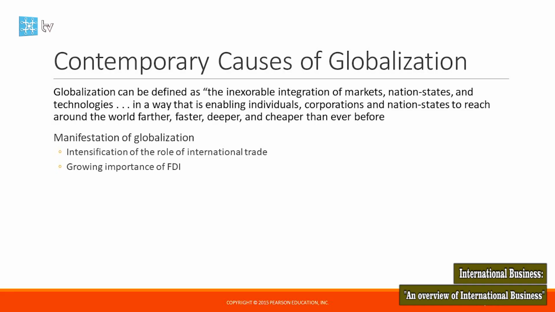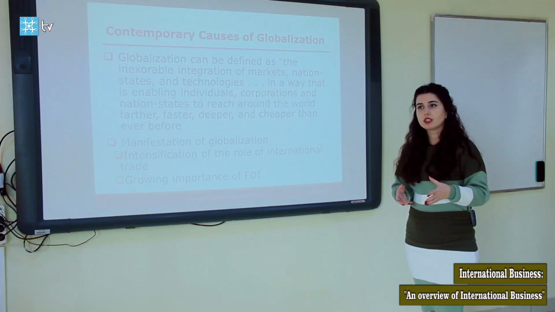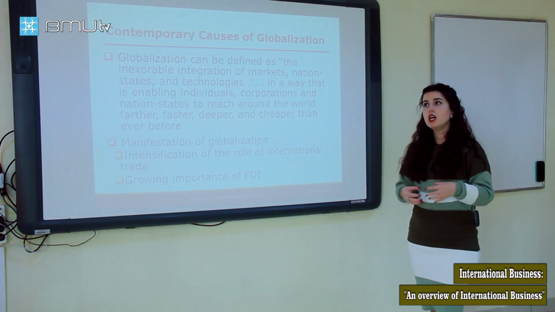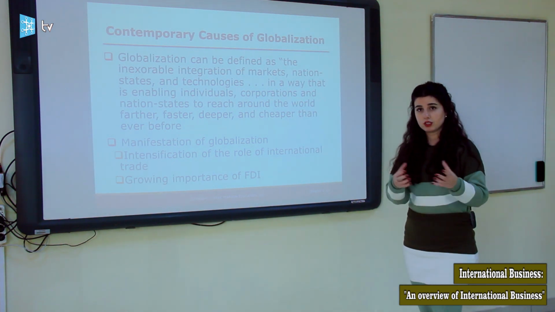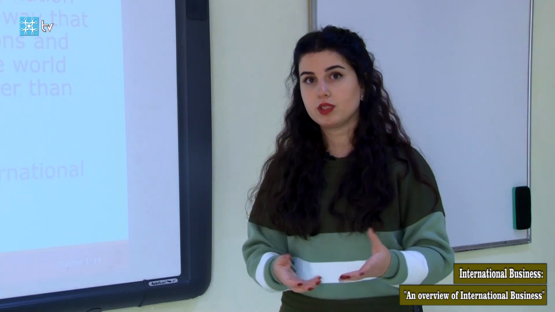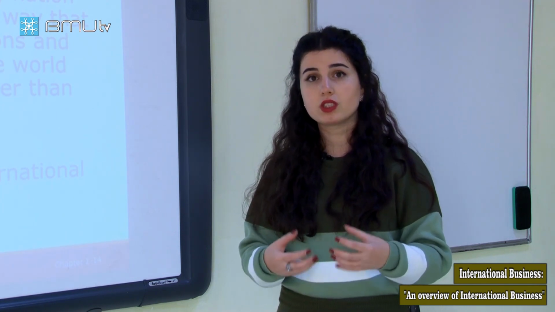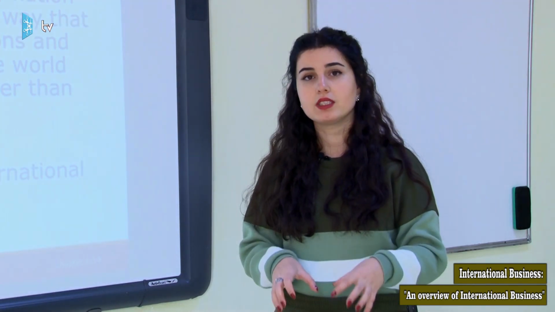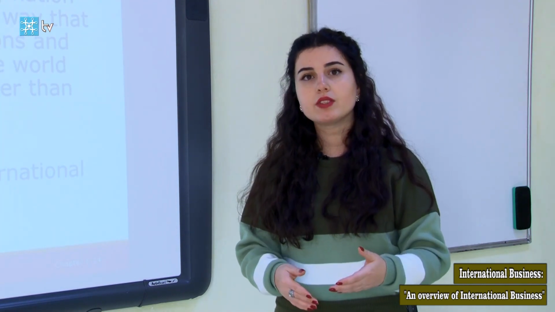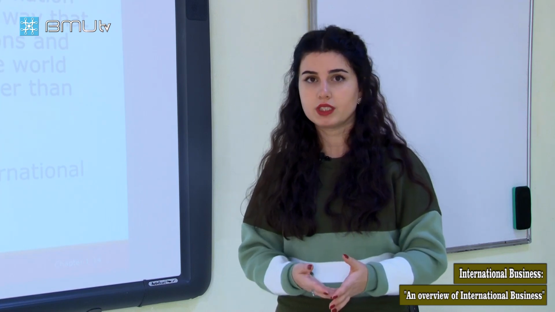And guys, the manifestation of globalization is about the intensification of the role of international trade and the growing importance of FDI. If you remember, as I said before, when I spoke about the role of culture, there are some developed countries whose local markets are not enough, so internationalization is an opportunity for companies. For example, some developed countries are small countries, but their GDP is so great, their economy is so great. Their local market is not enough for them. There are some developed countries whose GDP basically depends on international trade. That is why international trade and international business are so important today.